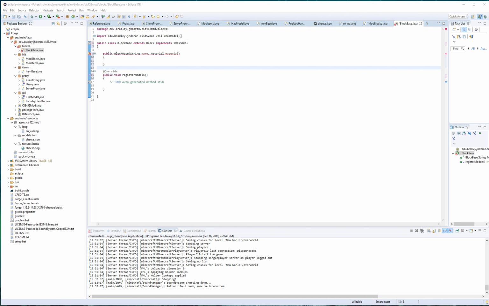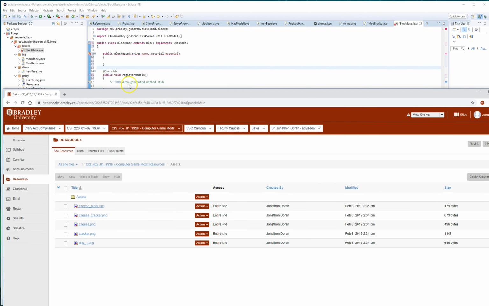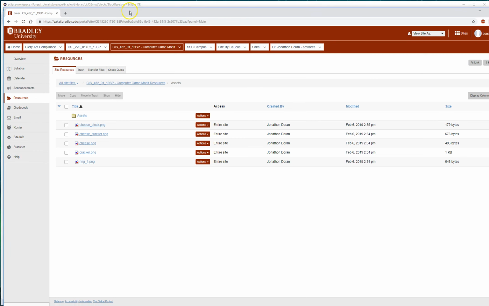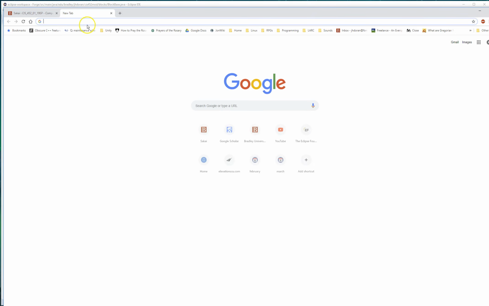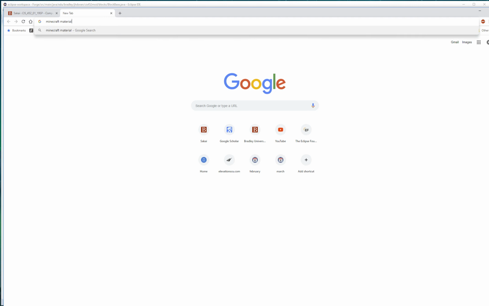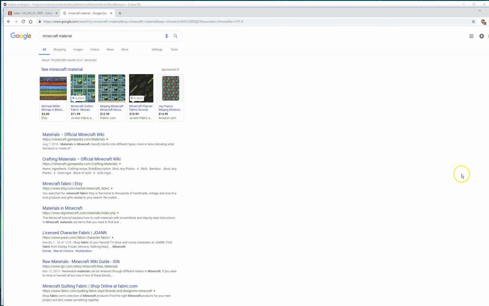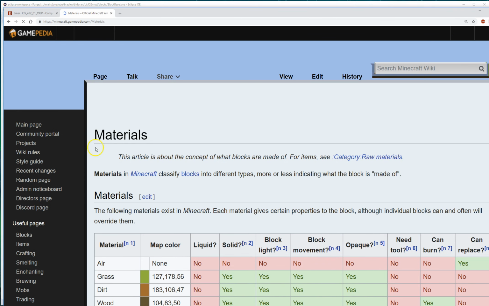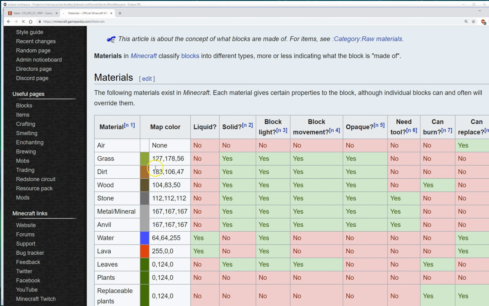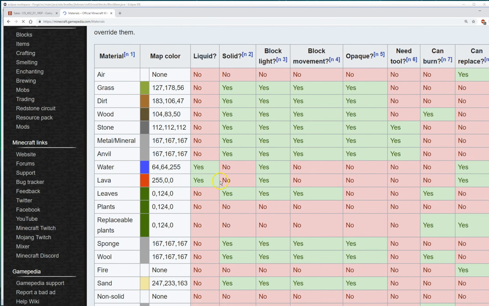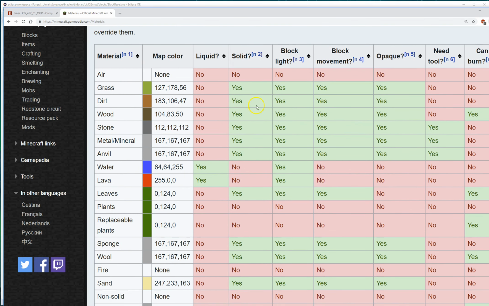So let's talk about what that means. Let me bring my Chrome browser over here, and we'll open up a new one and search for Minecraft material. The first thing we'll look at is the materials page from the official Minecraft wiki, and we can see some of the material names, and they'll have properties: liquid color, does it generate light, does it block movement.